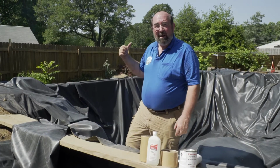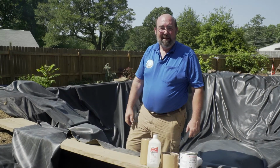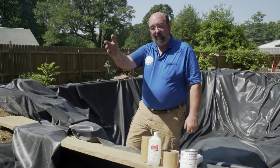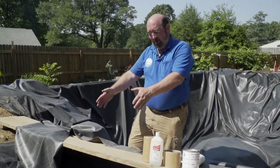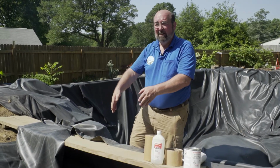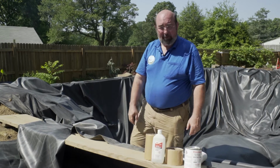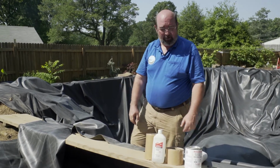So you'll notice that behind me we've laid the rubber liner. That's the 30-foot wide, 38-foot long. Not long enough to go the whole way back to our filter. So we've got here in the stream a 10-foot wide, 20-foot long piece. And we're going to seam them together here in a couple of minutes. And I just wanted to show you what we need to do that properly.